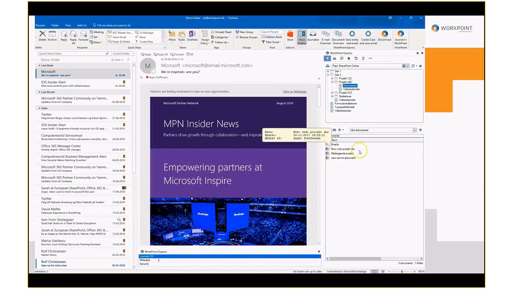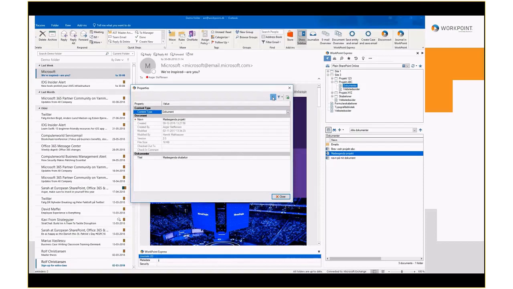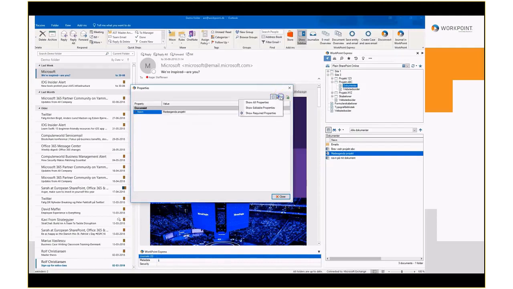Quite simple. And now you have a much more clean, just documents. Clicking on a document and clicking the properties will show you the properties from SharePoint. Again, you can have a much bigger view here. If you have a lot of metadata on, you would have a bigger list. You can organize the way you look at the metadata. You can see all the properties, only the editable ones, or only the mandatory ones. It's a matter of how the user prefers to see what is important.